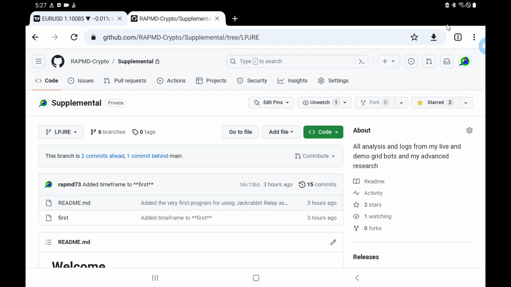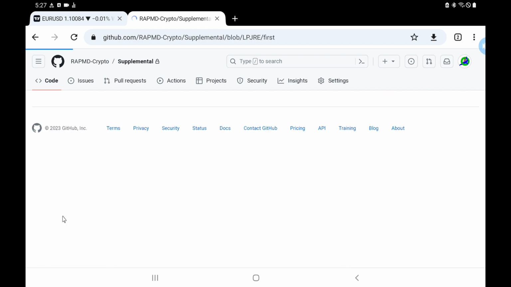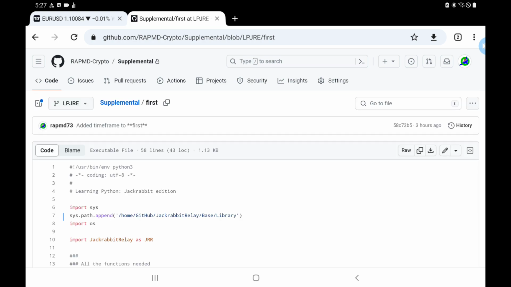And I've already brought up the Learning Python Jackrabbit Relay Edition branch, where we have the first program we're going to talk about. The introduction to using Relay not just as a platform to managing your trades, but as a framework to building analysis tools and bots.